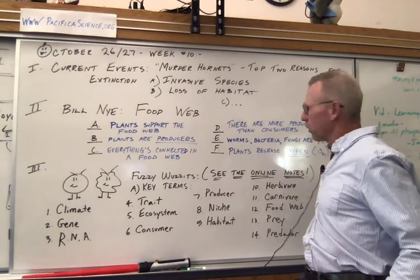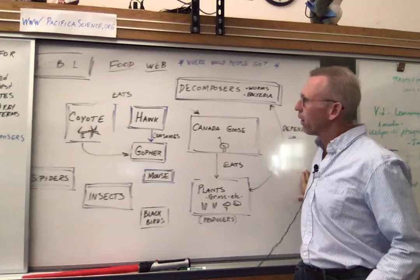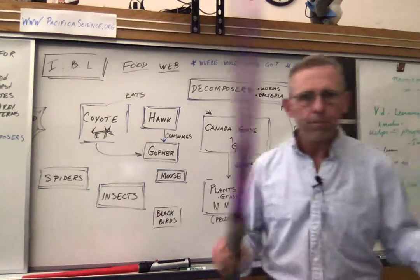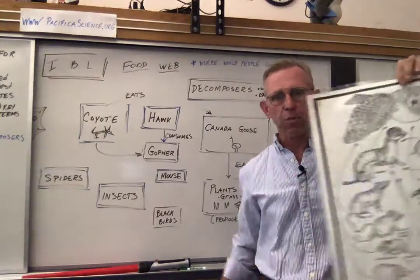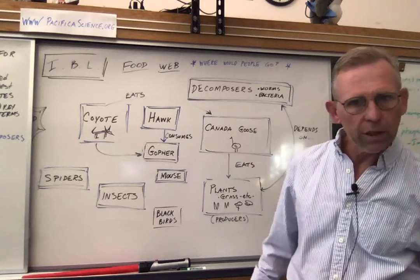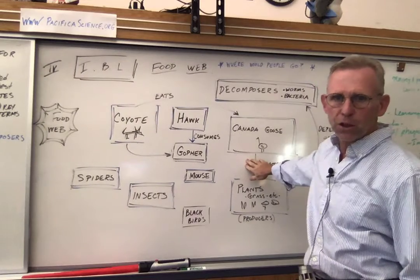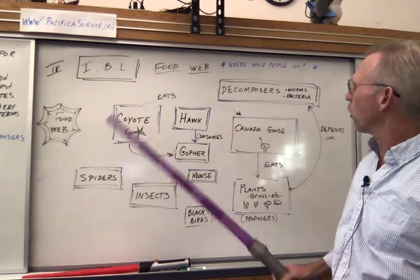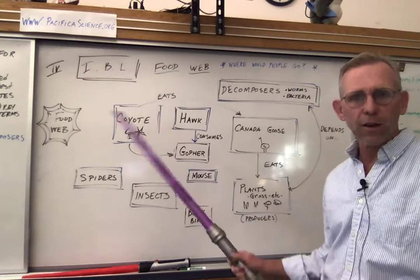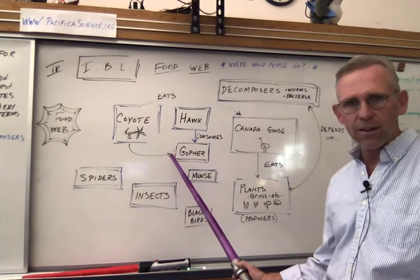The next part of the class, let me switch the boards here. The next part of the class, we very quickly went through an IBL, our food web. Now, a food web that you might be seeing from your textbook or from the one that they give us looks something like this. I pared it down a little bit to keep it local, with things that are actually, every one of these I've seen on campus over the last week or so. I showed all the students pictures, for example, of the coyote, a big coyote too, that was seen right here out the classroom door the last couple of weeks. The coyote was seen hunting gophers, moles.